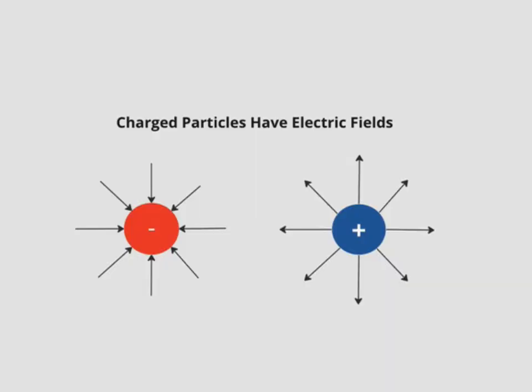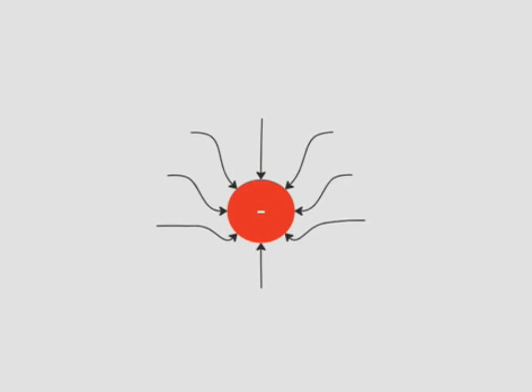Electromagnetic wave propagation begins with charged particles. When you have a charged particle like a proton or an electron, it is going to have an electric field. The electric fields are radiating out of that particle. But what if you move that particle? Say you have a proton with an electric field radiating out of it. If you move the particle, the electric field is going to lag behind it slightly. That's because the electric field is only radiating out at the speed of light. The information of the change in position lags behind. So what happens is you create a wave in that electric field.